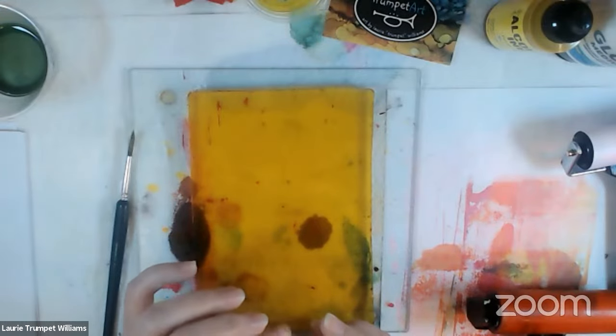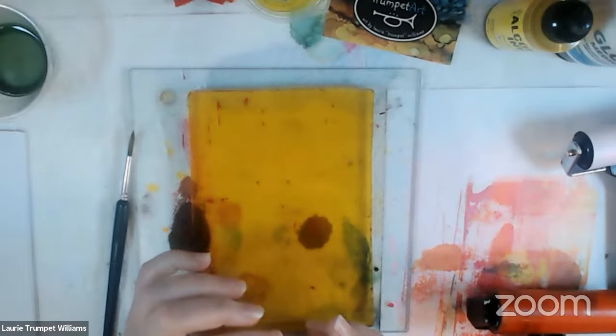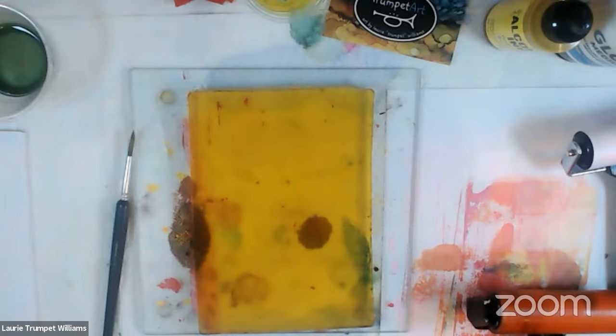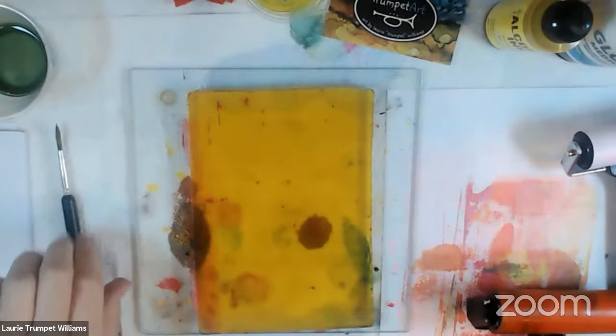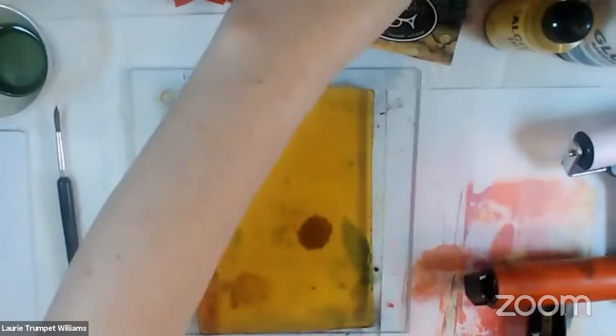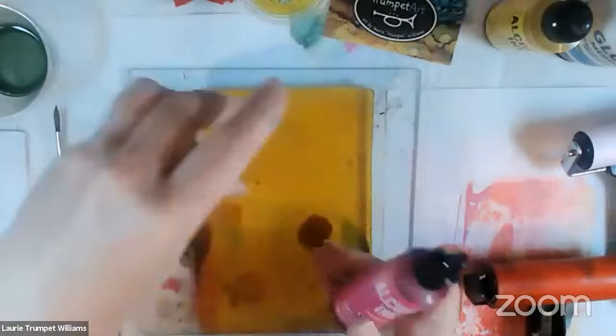Yeah, it's coming. I'm just using a wipe, and yeah, it came right off. So let's just do a couple more with different textures and different colors. So let's see. This time I will do, what did I do last time? I'm going to do the gumball and the glacier together this time.